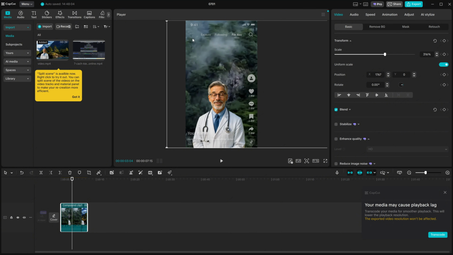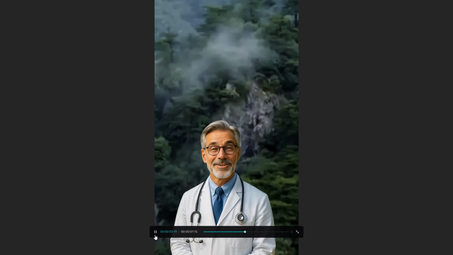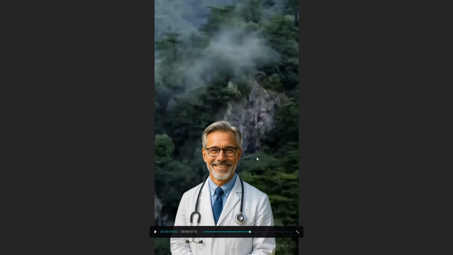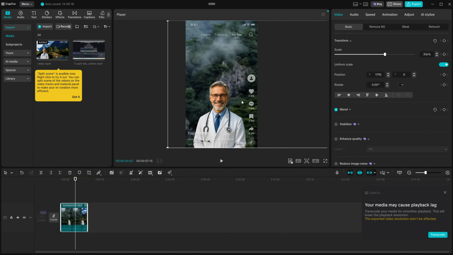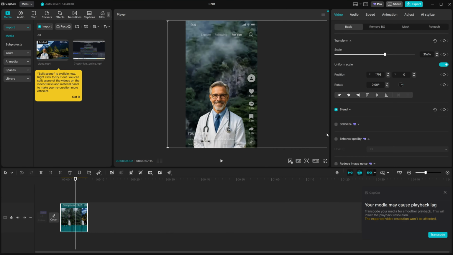The content featuring the doctor should be placed right in the center like this. That means we shouldn't place it near the edges to avoid losing any part of the visual content. This area here is the frame. Make sure to keep everything within the correct frame, and the aspect ratio is already provided at the top, which makes it very convenient. If we want to view it in a larger size, we can zoom in like this. As you can see, the scene where the doctor is standing still looks great and fits perfectly within the frame. This area here is where we adjust the frame. We can choose the framing that best fits each specific scene.